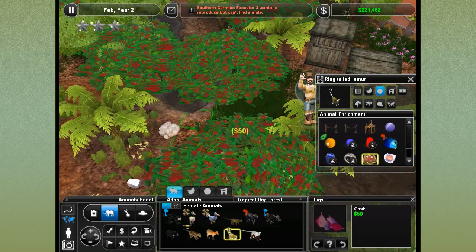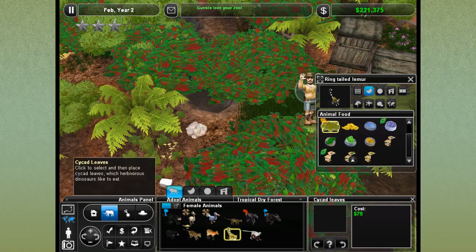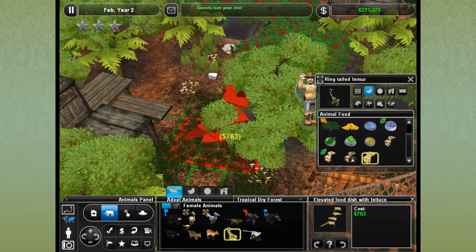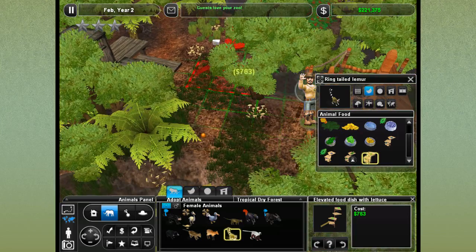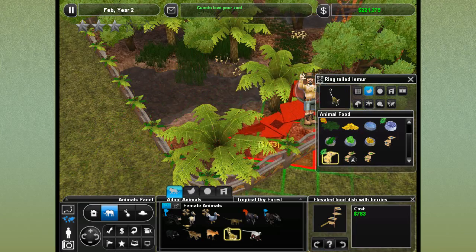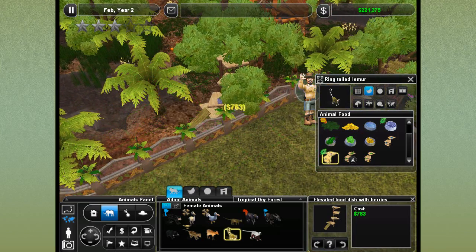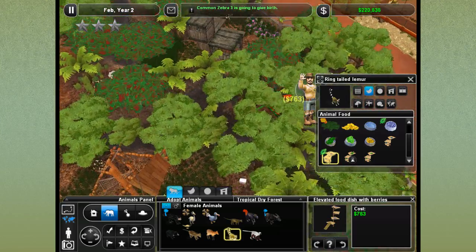All right, let's get some figs on the ground. There we go. Now we need some of the actual food items. So let's put in some elevated dishes if we can have any room for them. Elevated dish with berries. That's a good one. If we can find room for it. All right, I hope that'll work. We have a lot of trees.